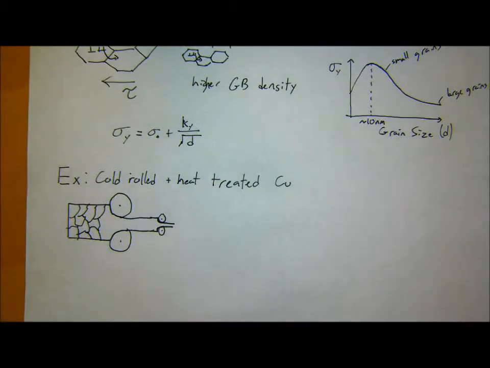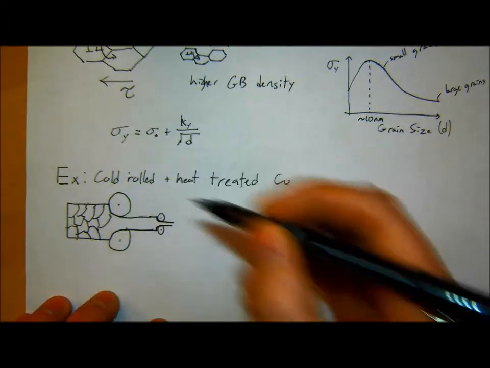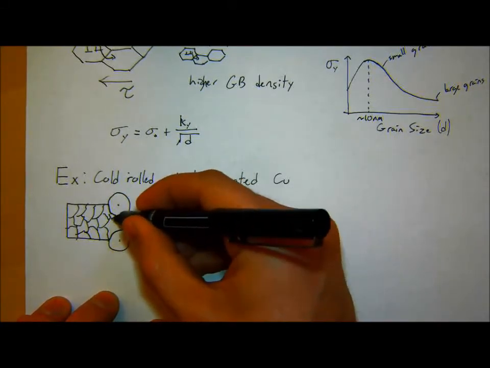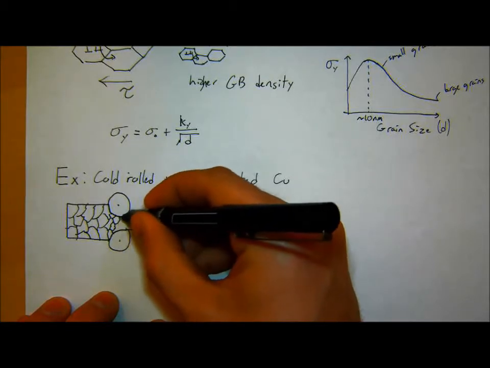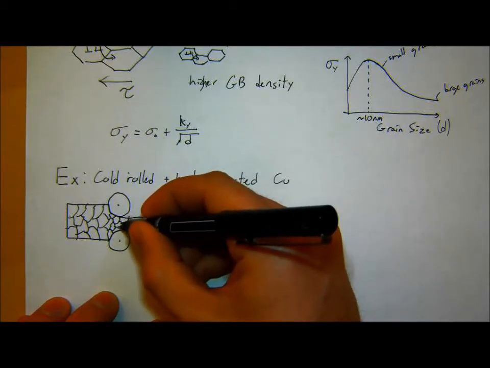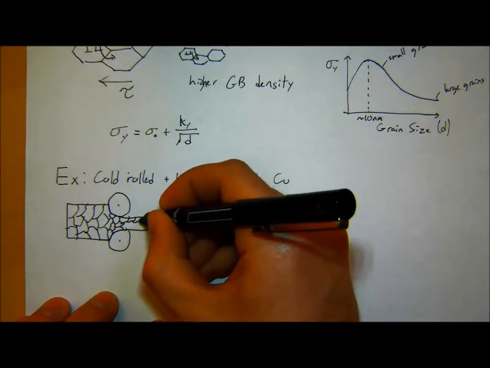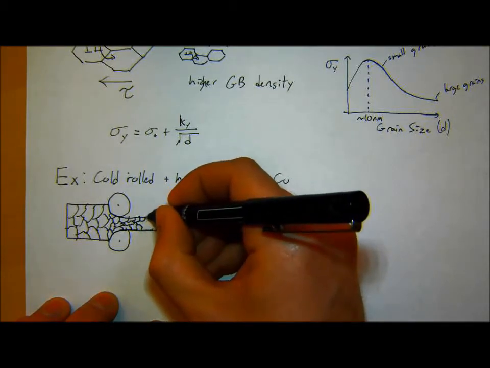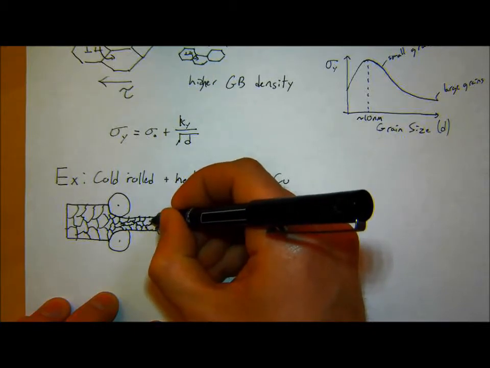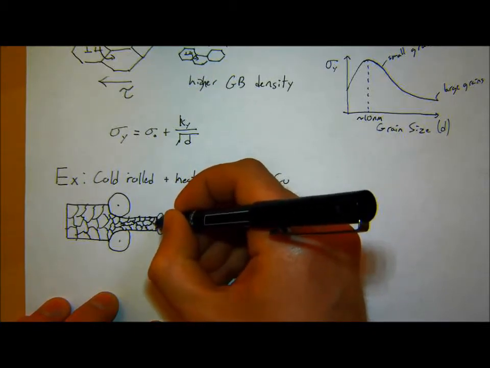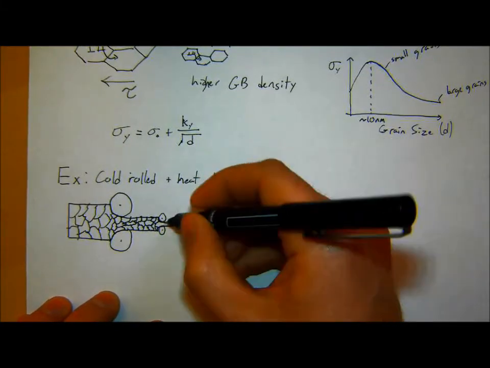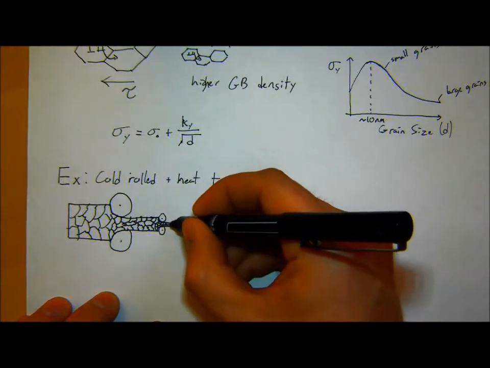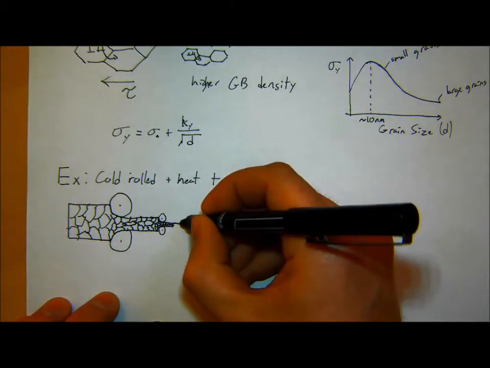So as you start to do this cold rolling process, these grains go from fairly large size grains to getting broken up, squeezed a little bit in the direction of the sliding, but also made to be smaller. And then again, this gets broken down to be very, very tiny. So eventually these form very, very small grains.